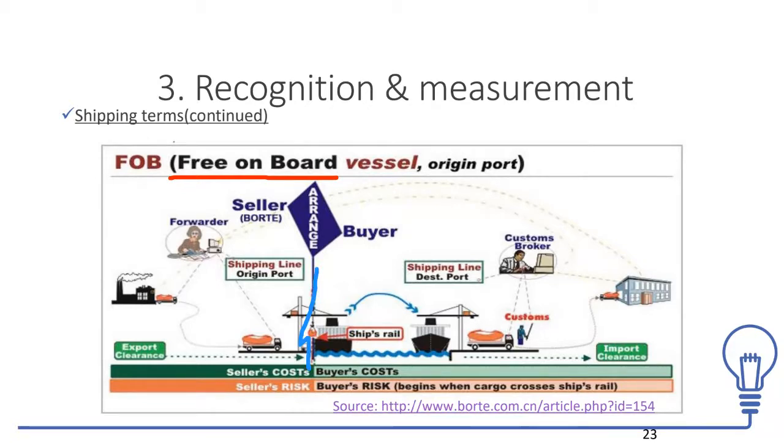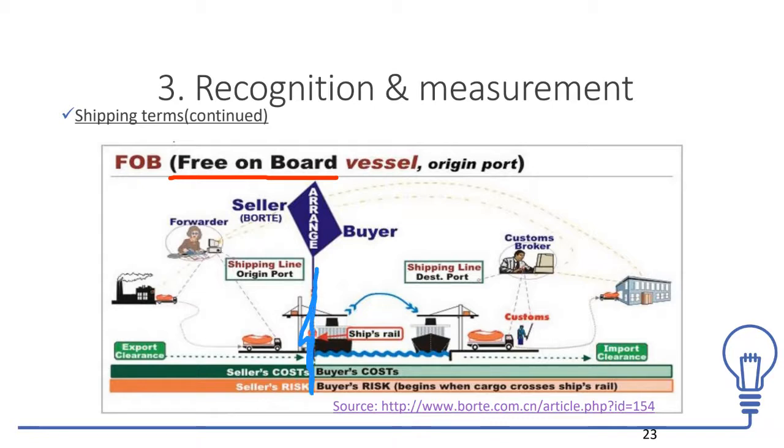Why are we calling it free on board? It means that when we put the goods on board the ship, we are free from any risk, right? So when the seller puts the goods on the ship, he holds no more risk. That's what free on board means. So the risks and rewards transfer at the time that it's loaded.